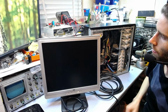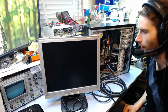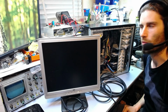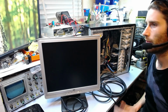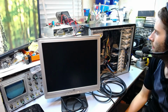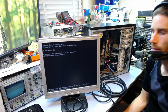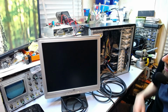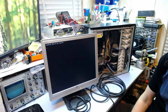Alright, so I've dug up an old monitor here and a 5 meter VGA cable because that's about all I had on hand. So there we go, and the camera might be a bit washed out at the moment, probably because of all the black it's trying to compensate for. So apologies if that's the case, but let's try it again. Actually, that should be up there. There you go, you got a beep. And it seems to be working, so that's good. See if it does anything.